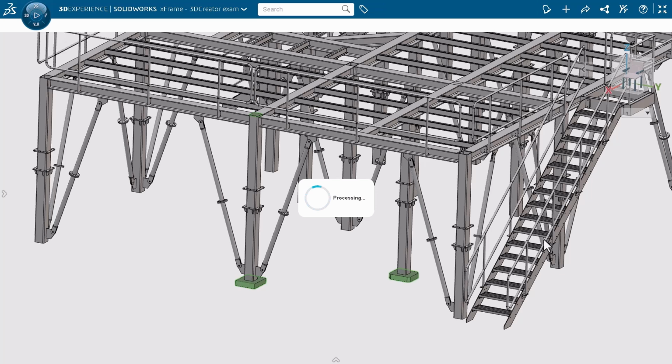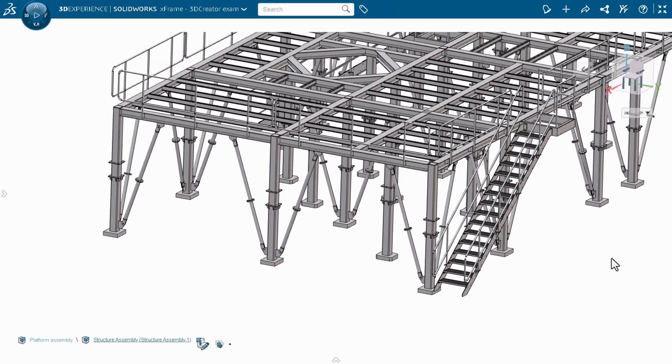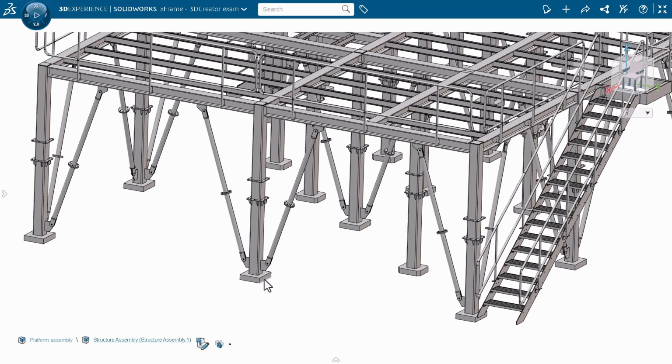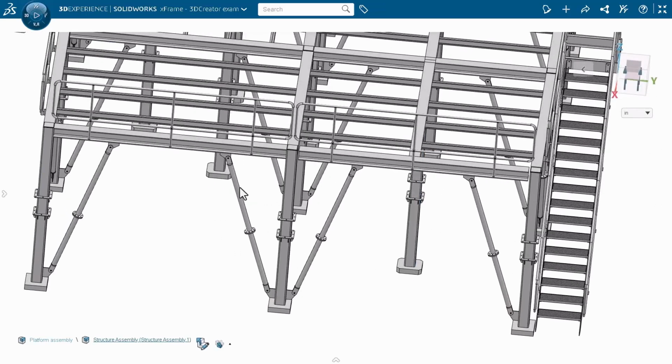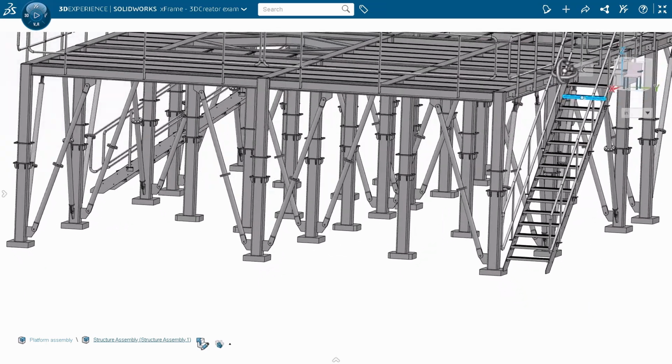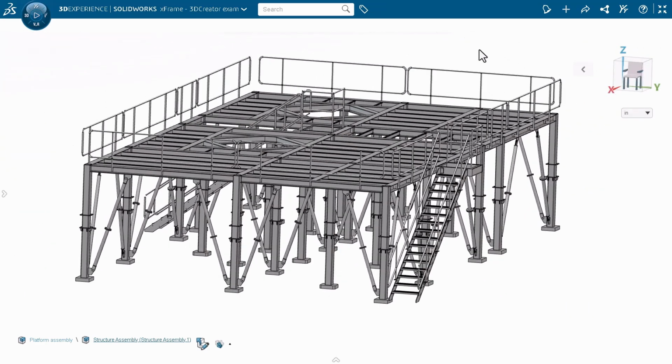So this is a generative AI. It reads the member properties, how it is getting trimmed. It reads all of those properties and what is the length of the member. It reads all of the properties and provides a solution. So each of the plates that was on the member had different properties to it. So it may be a different length or a different corner trimming. Based on that, it understands and picks all those members where it has the same properties.